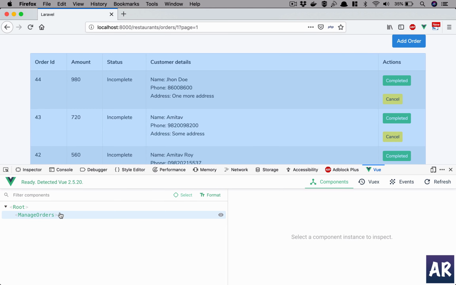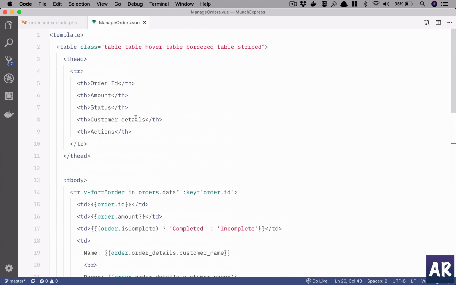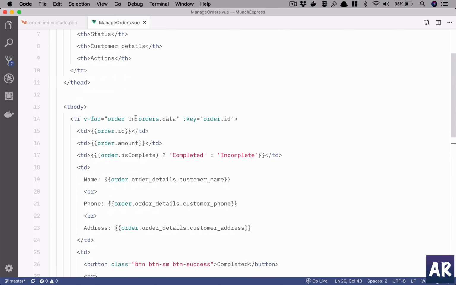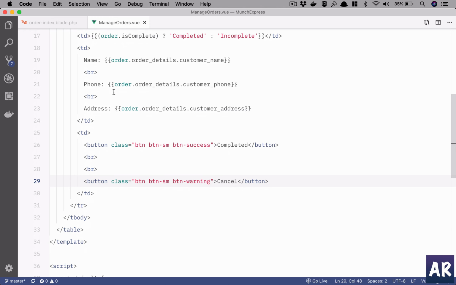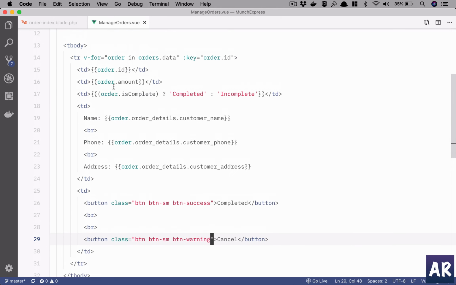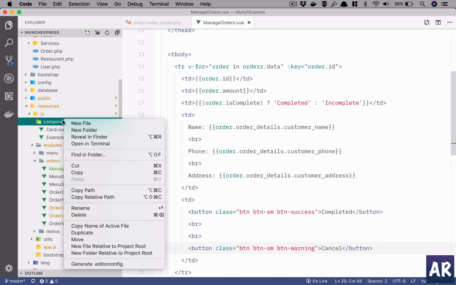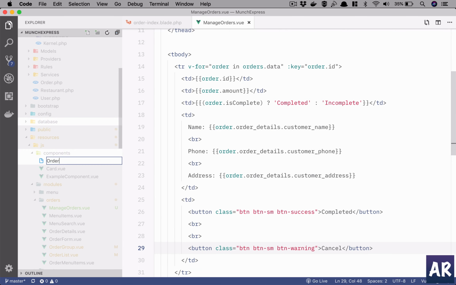Now I would rather want even a little more abstraction. I mean, this is way too much markup, and I'm not really doing much in the main component. I don't want that to happen. So what I will do is, let's create one subcomponent which is order items.